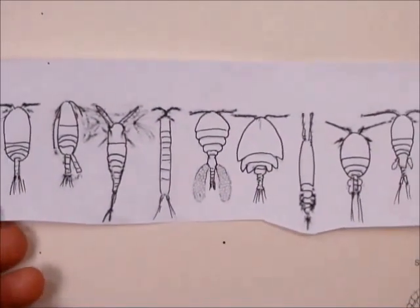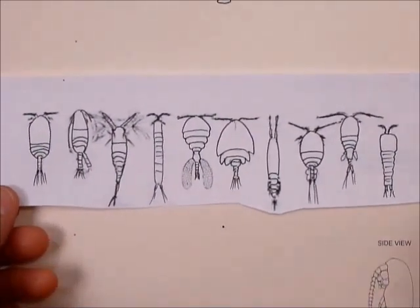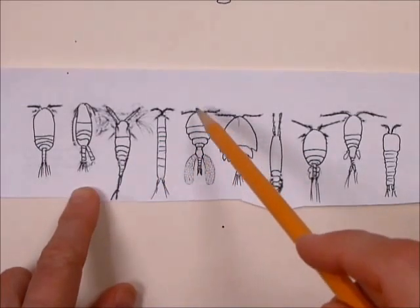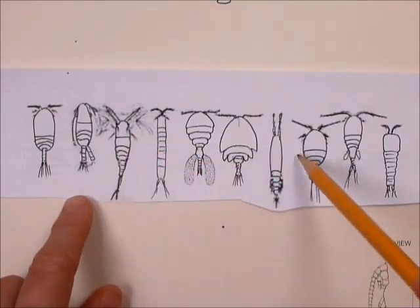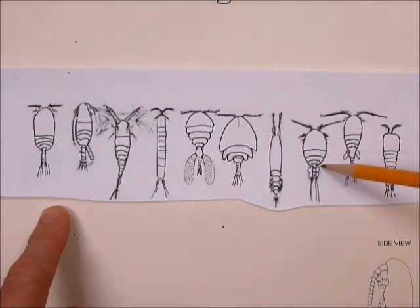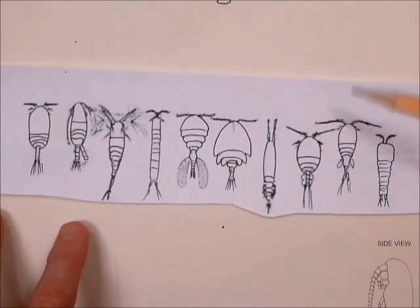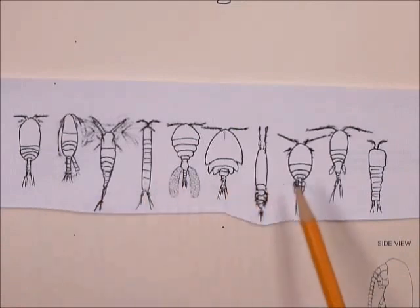So one last picture I want to show you. There's a lot of different shapes of copepods. They're all similar. But if yours looks a little bit rounder or a little bit longer or a little bit more squishy or something, you don't have to overly worry about it. We're going to try to draw one that looks probably about like this one here. And if yours is a little fatter, then maybe it's this one. But we're going to try to aim for something that looks like this. But you don't need to overly worry about getting it just right, because you can see there's a wide range in body shapes.